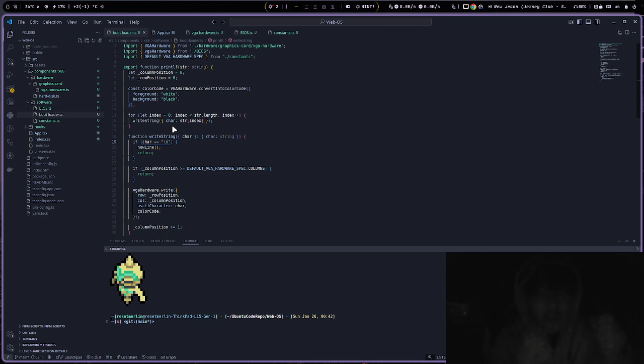That's how it works. And I'm going to implement it right now. I don't know what's going to happen. I'm just going to do it.